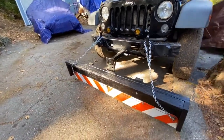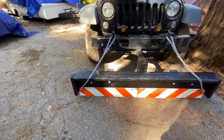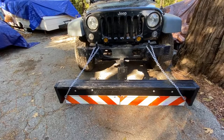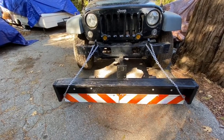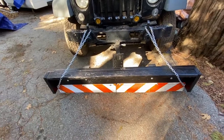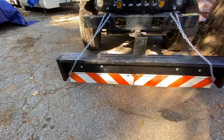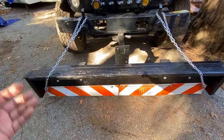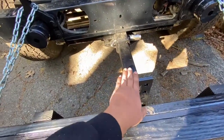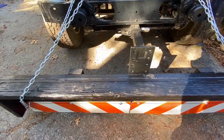If I hit this, minimal movement. This thing is pretty much made of a lot of recycled parts, but the most expensive thing right now, I want to say it's in the $85-90 range that I've spent to make it. You can totally make this for cheaper. You can put rubber right here, or make it out of the things they use for the bottoms of garage doors. You can use all kinds of things, but the reason this was even close to $100 was because of this guy here. This thing was $50 on its own, but if you could find this used, or find something else cheaper, then by all means, go for it.